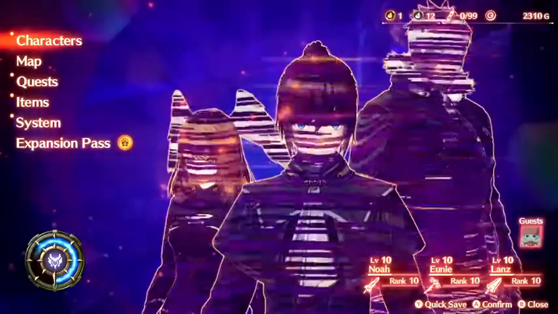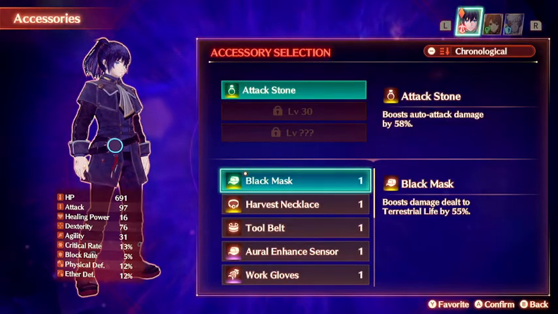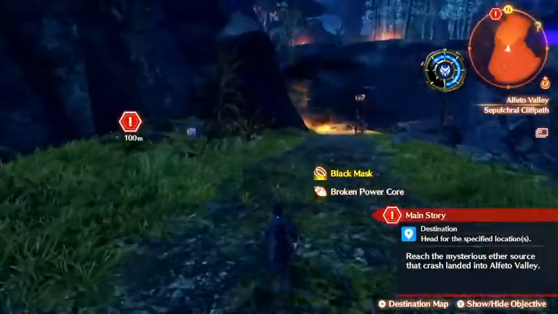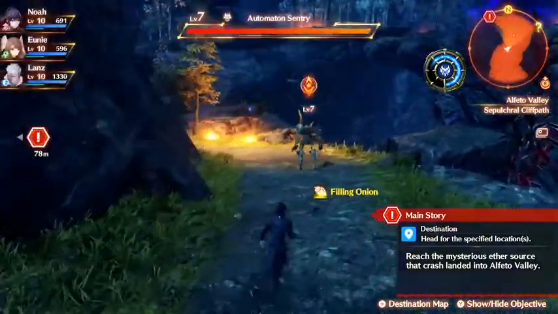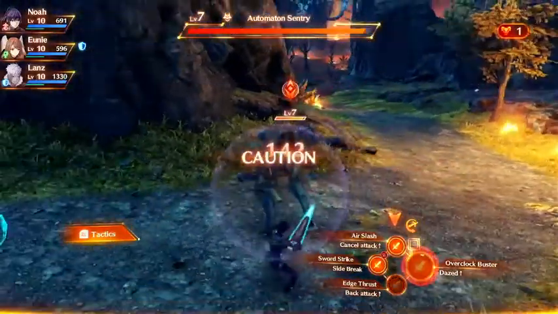We got an accessory. What do we get? We got a black mask, boost damage dealt to terrestrial life by 55%. I don't like really using the ones that give you a specific damage increase to a specific type of enemy. So you just stick with stuff that gives you overall damage boost.